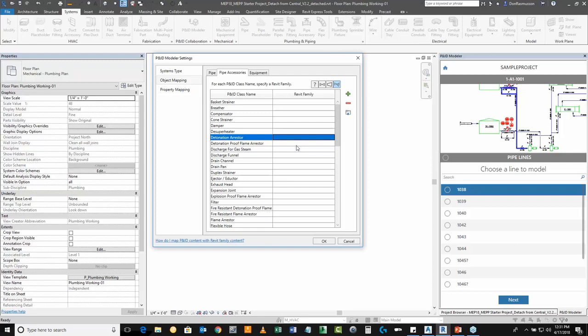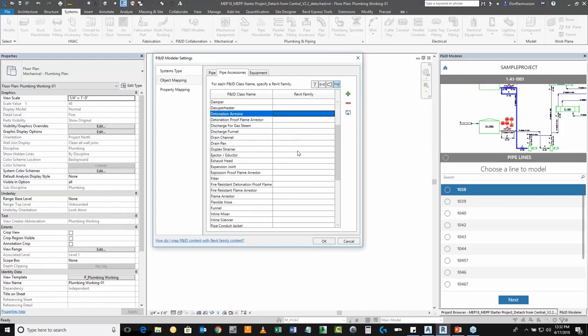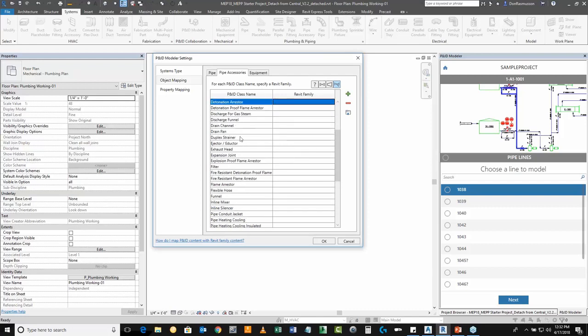If I am doing this workflow from the ground up and I don't have a starter project that I'm using, it hasn't worked seamlessly, guys. It's been hit and miss for me, to be completely honest. But more than likely what you're going to have to do, if you do this from the root level, is you're going to have to set up this mapping every time. Of course, as you see here, creating and or naming Revit families to mirror your PNID families will help this mapping process be as automatic as possible.